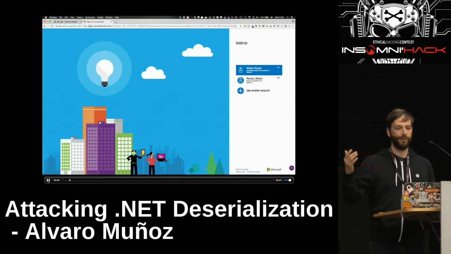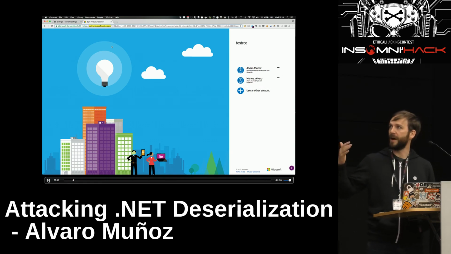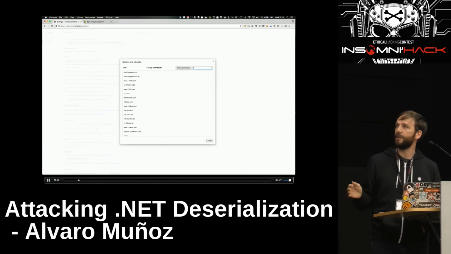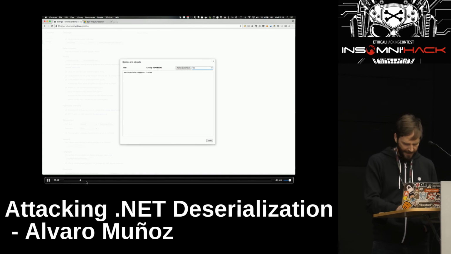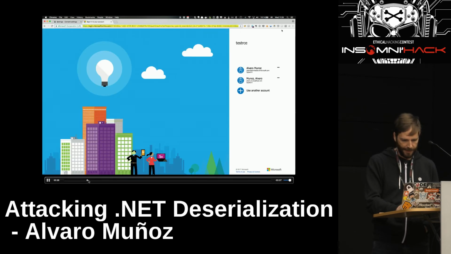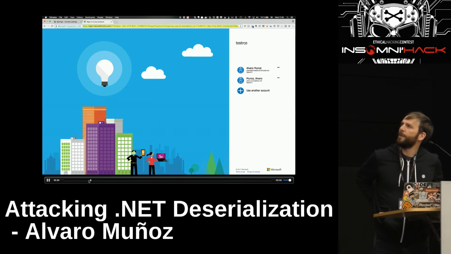You are redirected to the Microsoft login, right? You don't actually have to log in to Microsoft. This is a pre-authentication remote code execution vulnerability. What I'm doing here is basically just deleting the cookies for this page before sending the request to Burp. So I'm going to do that right now.